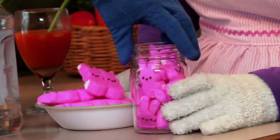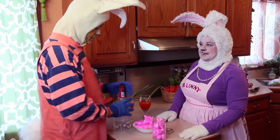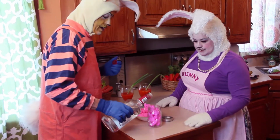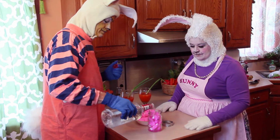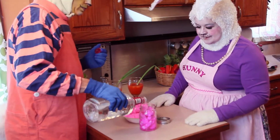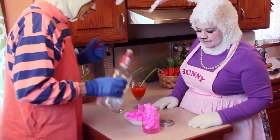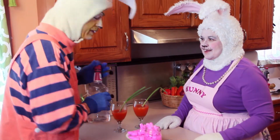So here we have a nice full mason jar with our marshmallow critters. Look at their little eyeballs. And then all you do is take your vodka and pour it in. This is more than a 5 count. And then make sure you just do a little here and a little there, just for flavor.